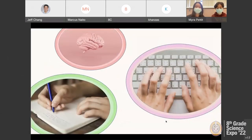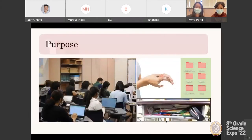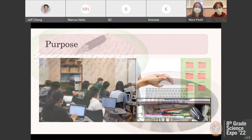Going into this project, Journey and I were interested to explore the field of psychology. We have always struggled to find the best method to take our notes effectively, whether to type or handwrite them. Our world becomes more and more digitalized as every year passes. Typing notes seems to be much easier, less cramping in your hands, everything stored in one place, no loose papers. But is it really more effective when it comes to retaining the information being given? Journey and I decided to test this theory ourselves.